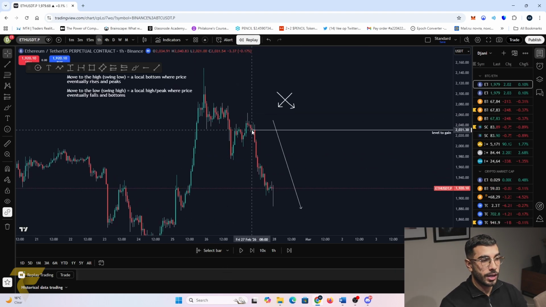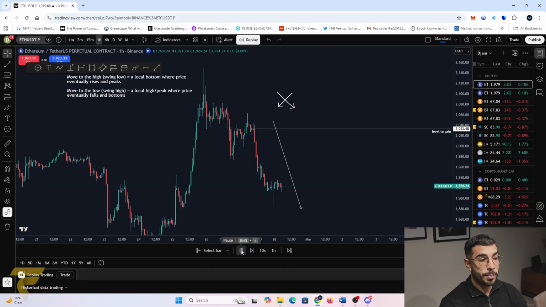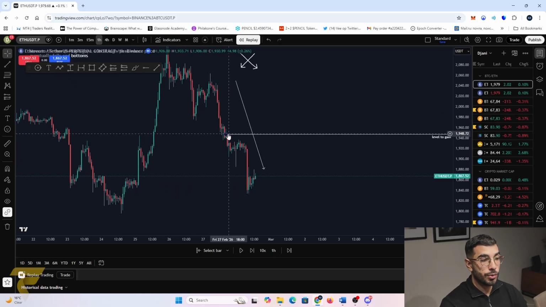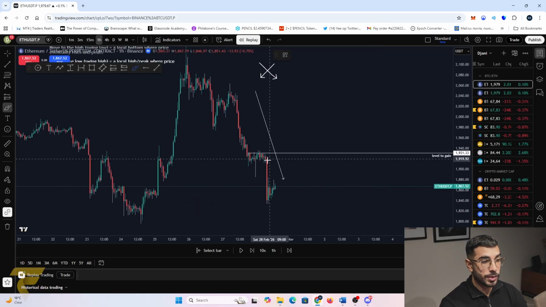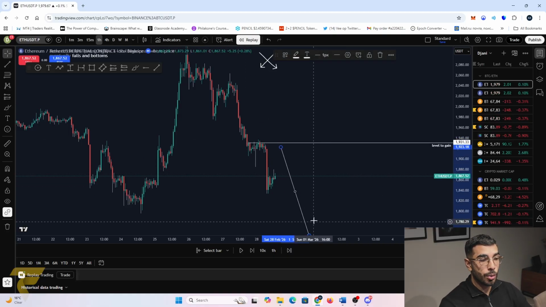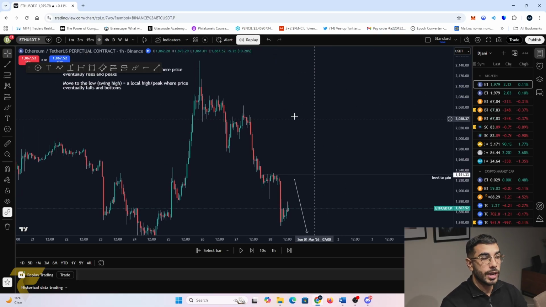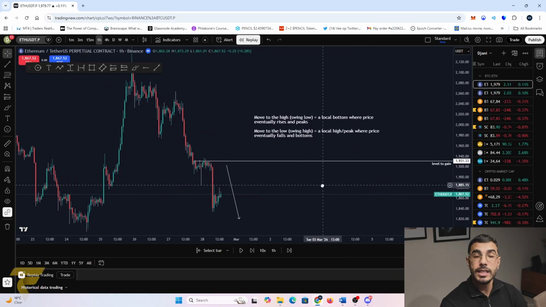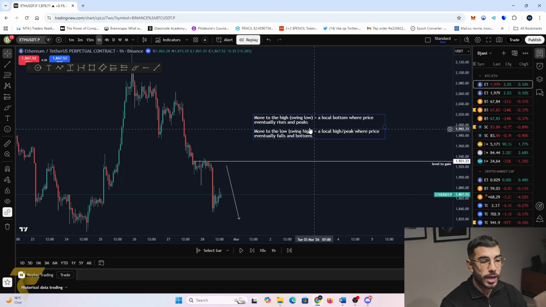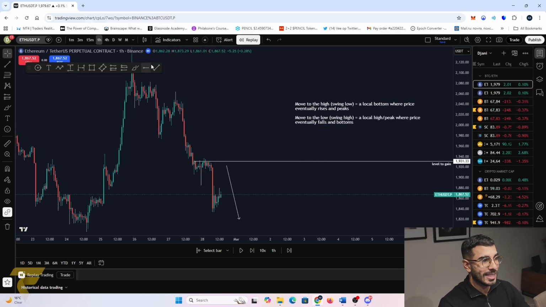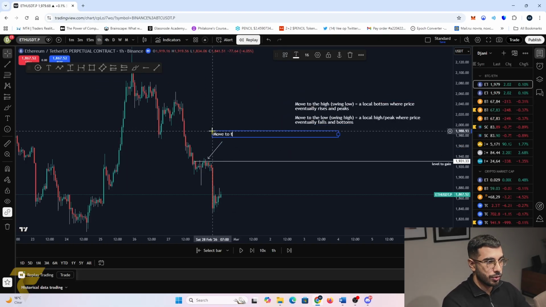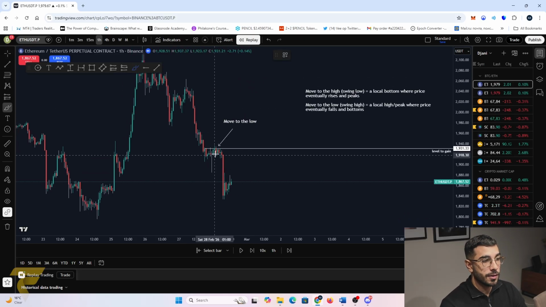So eventually we create newer lows, or a new move to the low. What happens? We go down. As you can see, we create a new move to the low, because from this point we created a newer low. So then we keep on going to lower prices. And what do we need to do in order to potentially bottom out? We need to get above the so-called swing high or the move to the low. This is the move to the low. Why? Because you can clearly see that from this point onwards, we created newer lows in comparison to this point. So this can potentially function as a previous low.